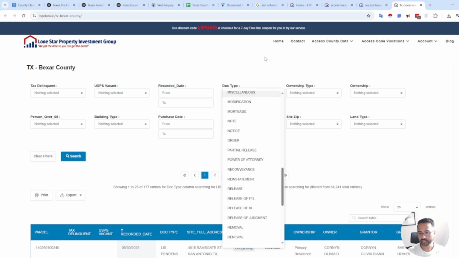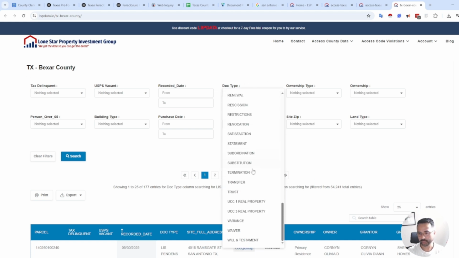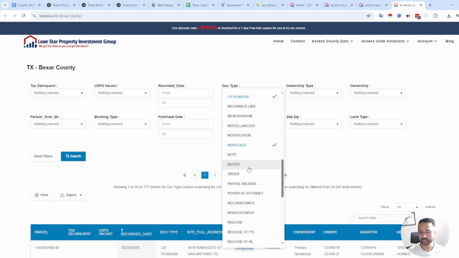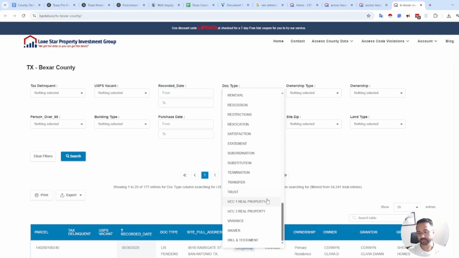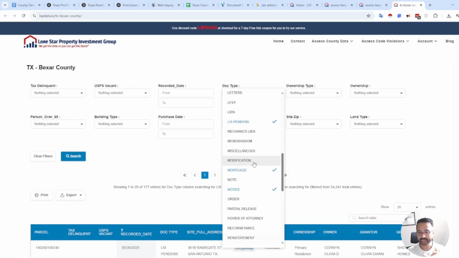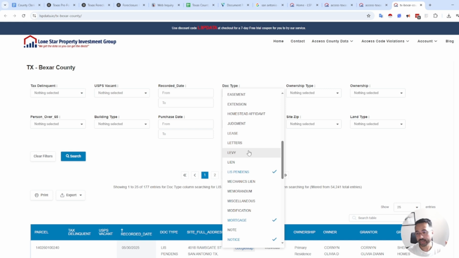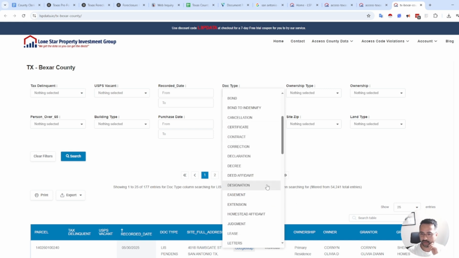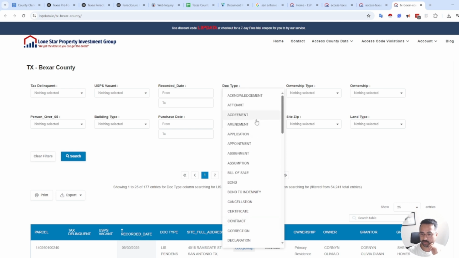Here we can select or do multiple selections, like maybe there's a mortgage issue, or a notice of potential foreclosure. We'll work on making this a little more descriptive, but for now you can easily go in here and filter through them.